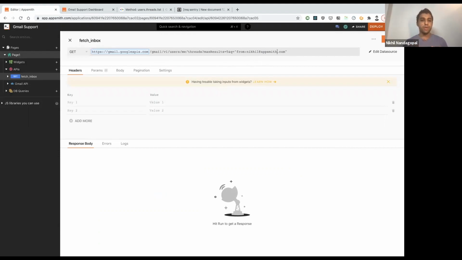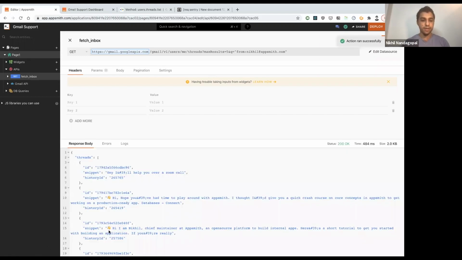What we generally do internally is we have a common email ID like support@appsmith.com, so that all emails come to that one email ID and they get redirected to others. So as long as the originating email is the same, you can filter by it. You can also use different filter conditions like putting them under a common group, as well as assigning labels to them. But this is the one I'm going to choose for today. So running this actually fetches all of the threads inside my inbox.